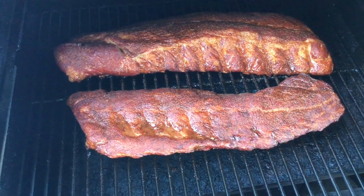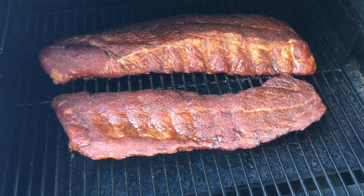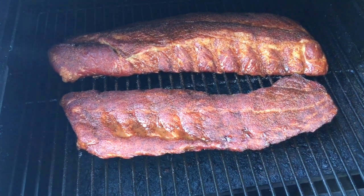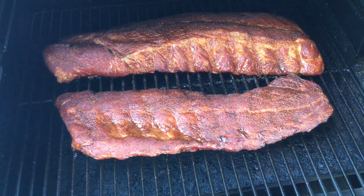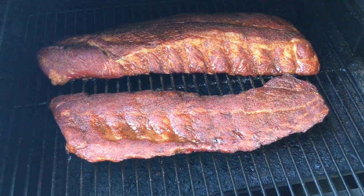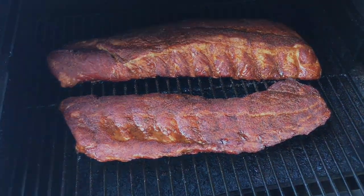All right, you can hear the pellet cooker working away. We're 2 hours and 15 minutes in. Pretty happy with the color we have on these. So let's go ahead and get our wrap ready. We'll bring you right back.